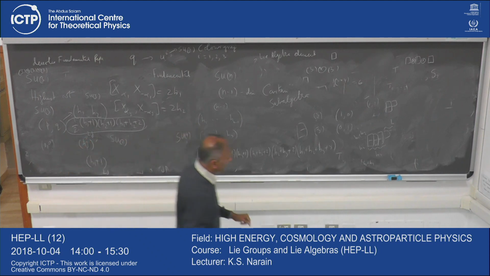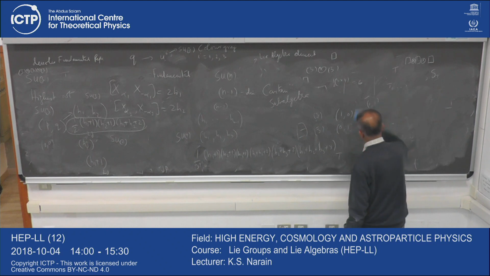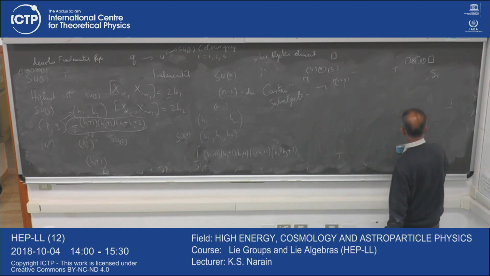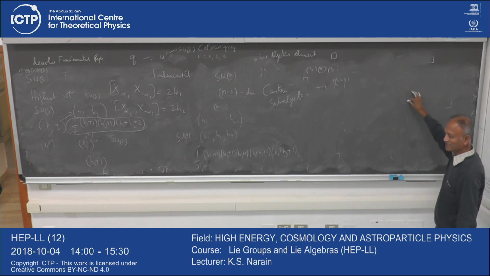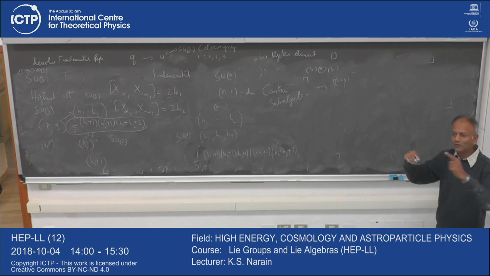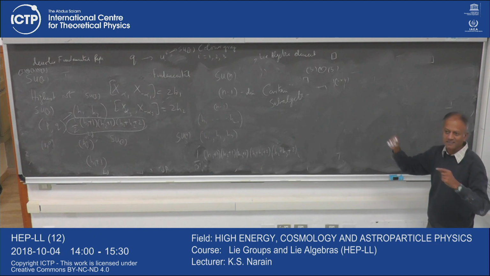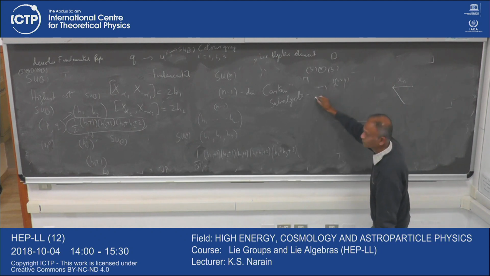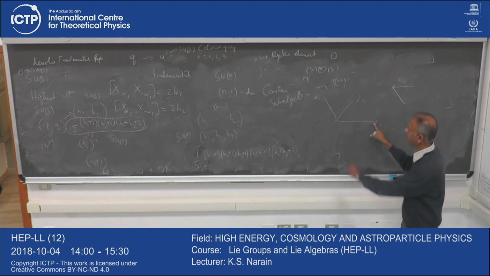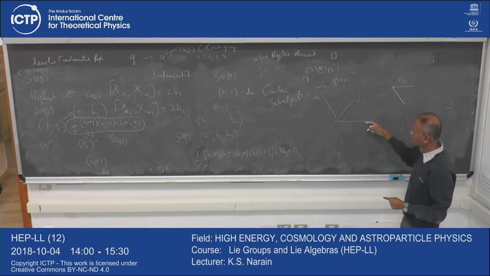So suppose I started with some highest weight state. Let's take the simplest situation where such a problem arises, which means there are only two ways, not three or four or five ways. So let's say I start from some highest weight and I apply x minus alpha 1 on this, I arrive here. Then I apply x minus alpha 2. Remember the big picture. This was alpha 1 and that is alpha 2, and this was alpha 3, etc. And these were the simple roots. So we are applying the lowering operators corresponding to the simple roots.